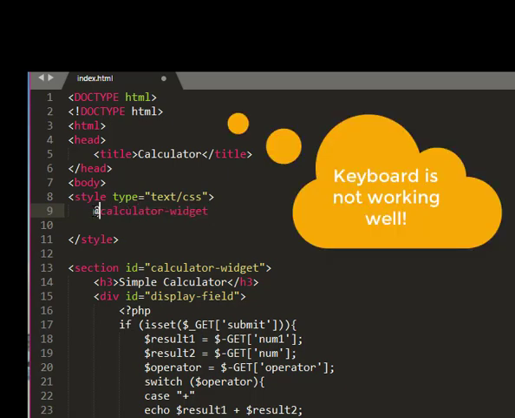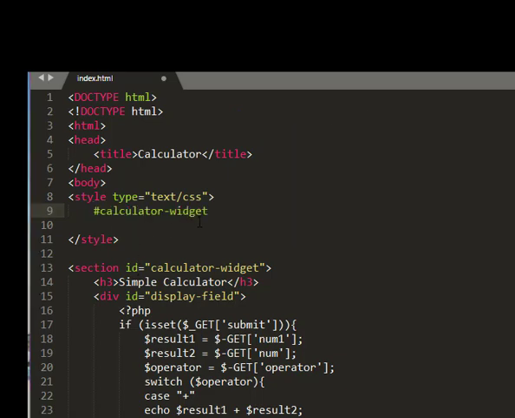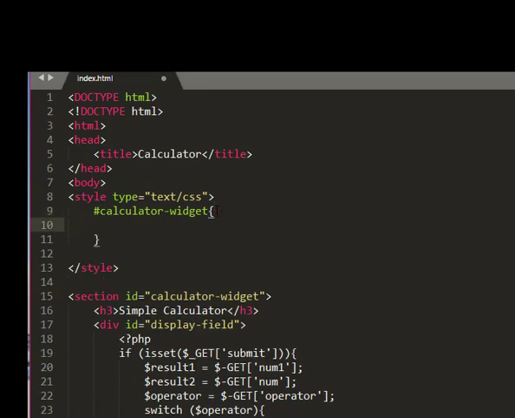My keyboard is not okay. The hash sign is defined as an ID. As the video will be very long, I am going to pause the recording, and after coding all tasks I will continue again.